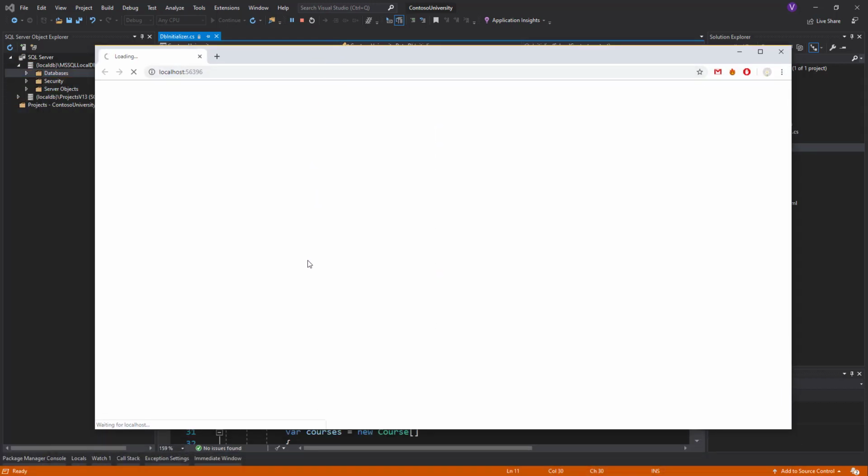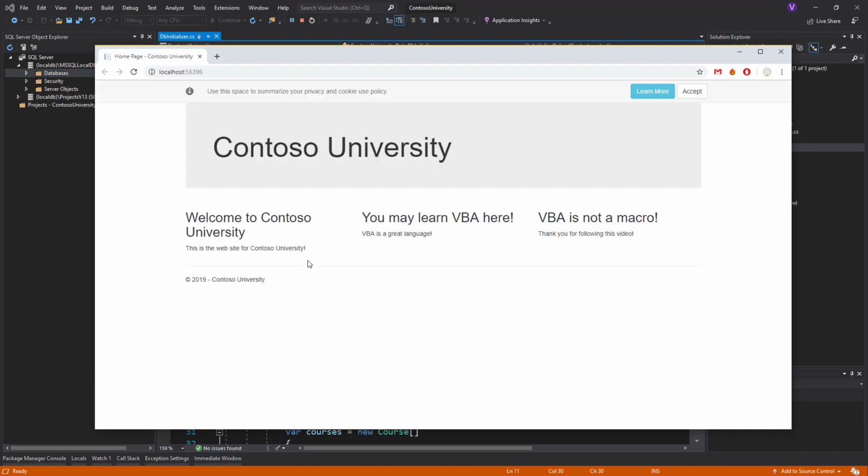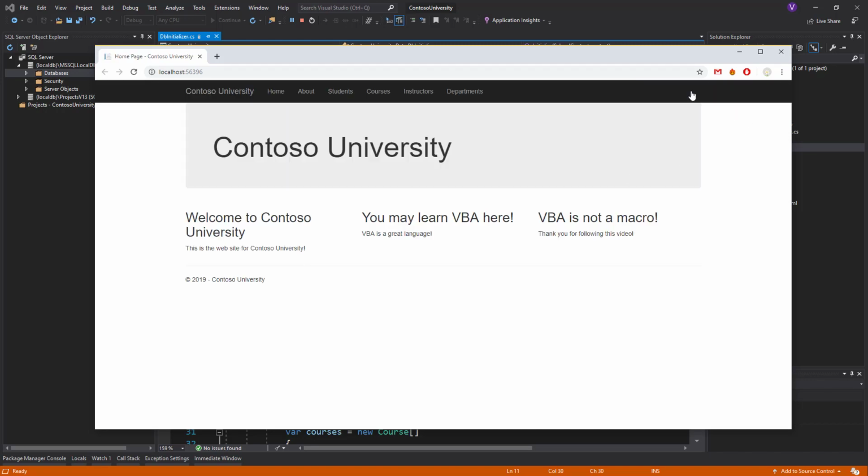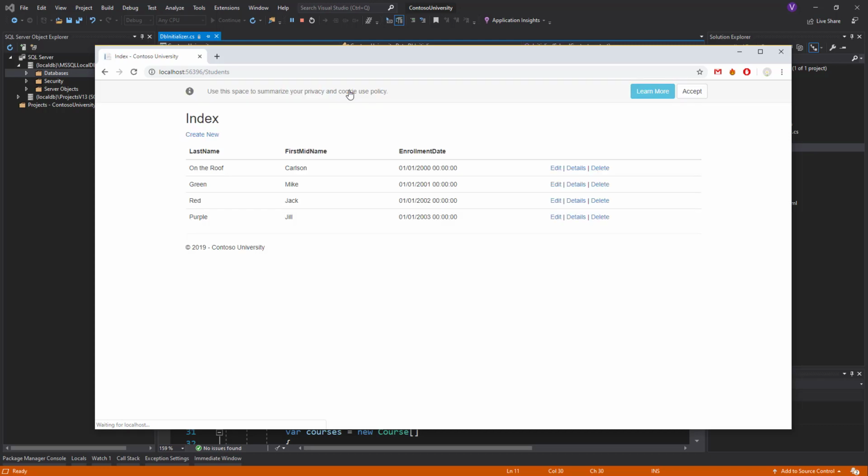The database should be created from new, from scratch. This is a luxury that we can afford ourselves when we are pretty much learning how to work with SQL Server. Otherwise, having the database deleted and rebuilt in production every time is a small disaster. So we go to students, and we have our 4 students.